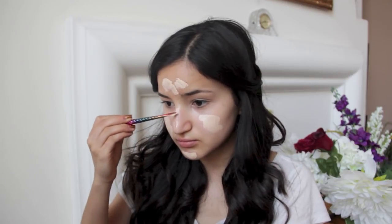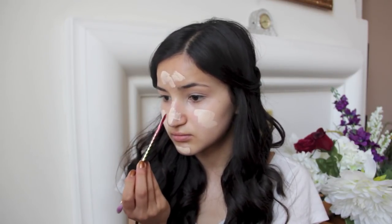I just did one pump on the back of my hand — that's normally what I use for foundations — and it looks pretty liquidy, so I'm just going to apply it to my face. Just blending it out. It looks a little lighter than my actual skin tone, but normally foundations, when they dry down, look pretty much the same as my skin tone. I did wait for this to dry down when I tried it out in Sephora and this seemed to be the correct shade for me. I'd say this is blending pretty easily and there's a decent amount of coverage.